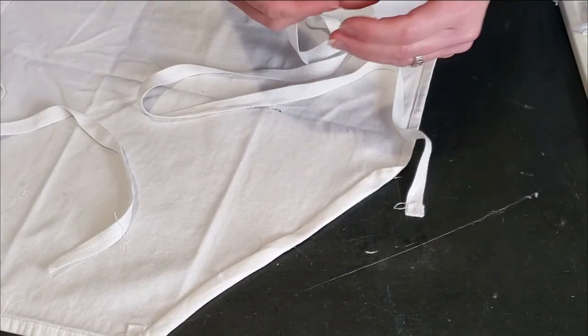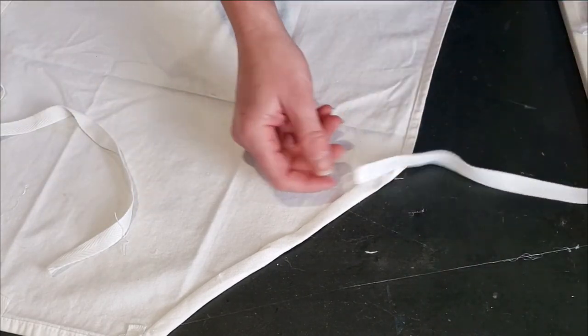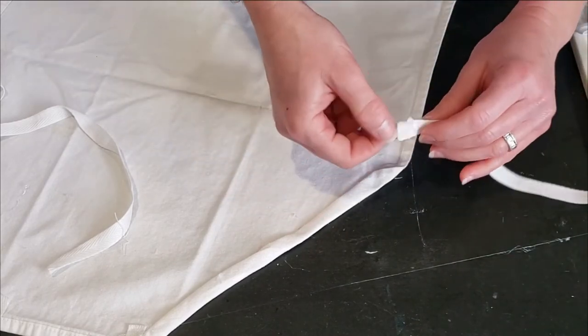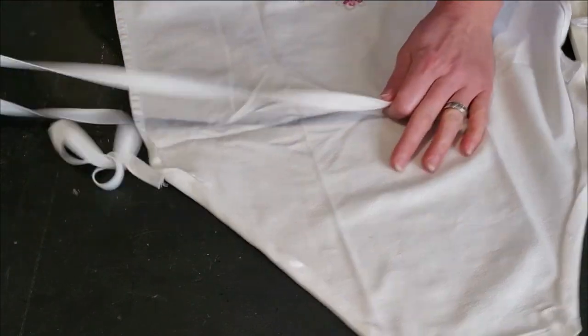And then take your ribbon and glue it into place facing outward because you're going to tie it around your back. So go ahead and put a big dab of glue down there at the base of your fold. Put your ribbon into it. And then we're going to do the same thing on the other side.